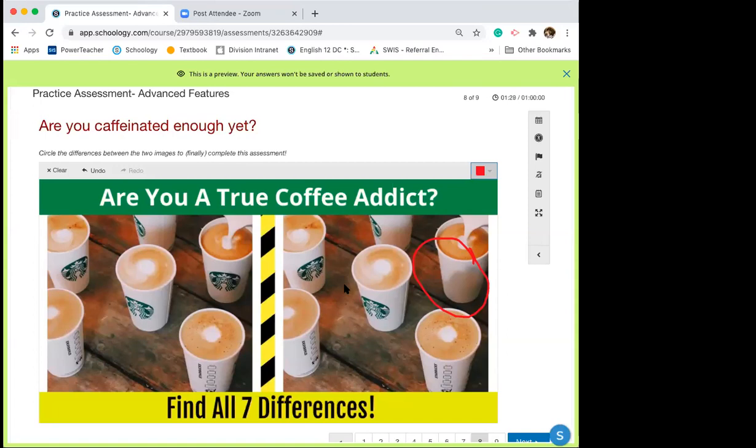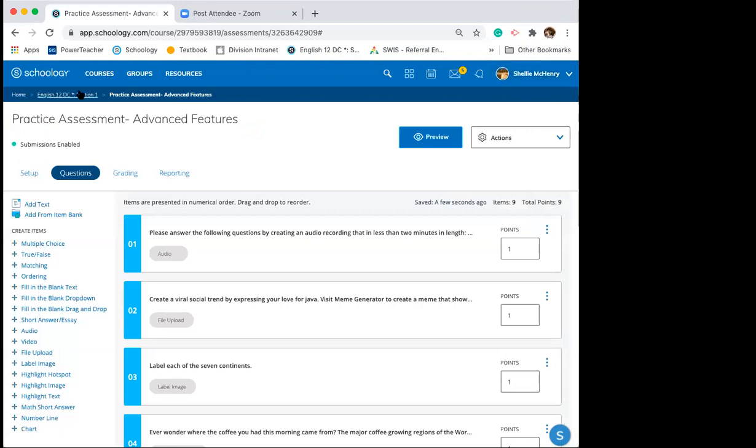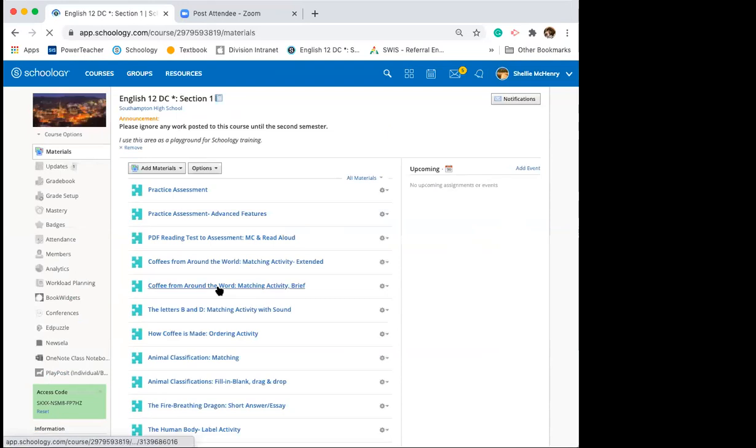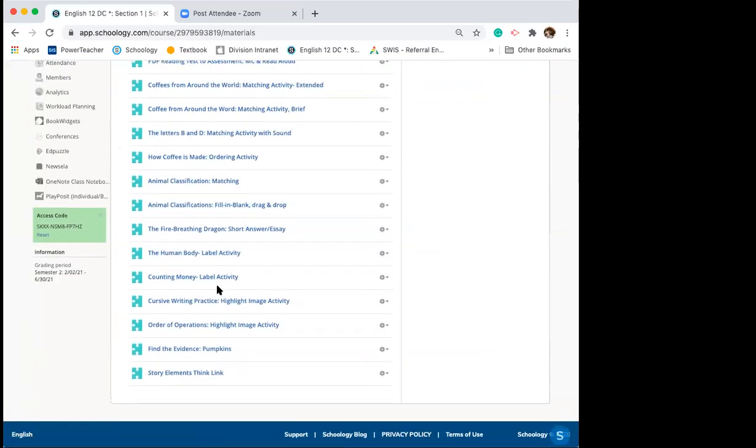But again, you know, kind of like Dana said, you want to make sure it's an assignment that you want to allow, because you don't have to physically sit there and watch it. You can just allow it to download and walk away. But it's definitely, it takes time to download each question. So the last thing we're going to look at with these advanced features are a couple of activities that take that highlight image and use it solely. And we did peek at some of these last time.